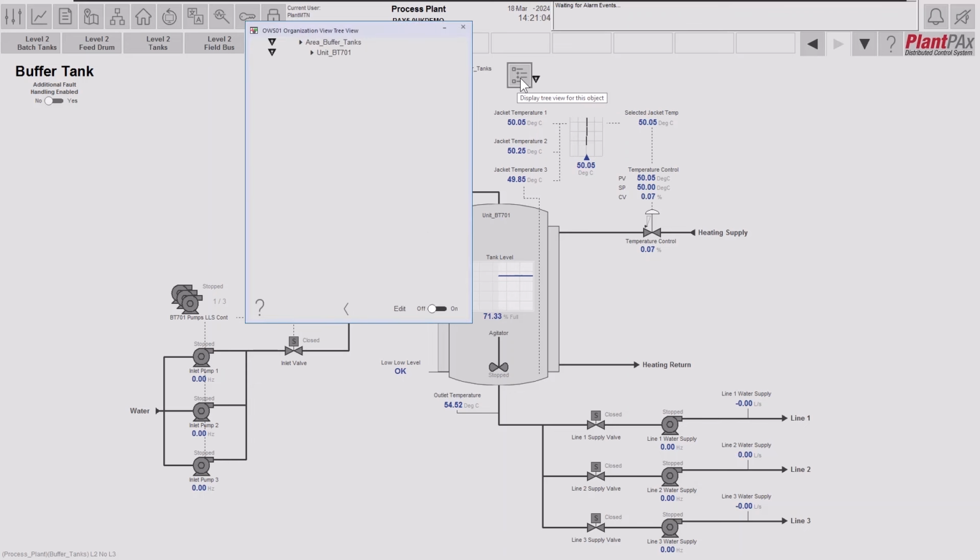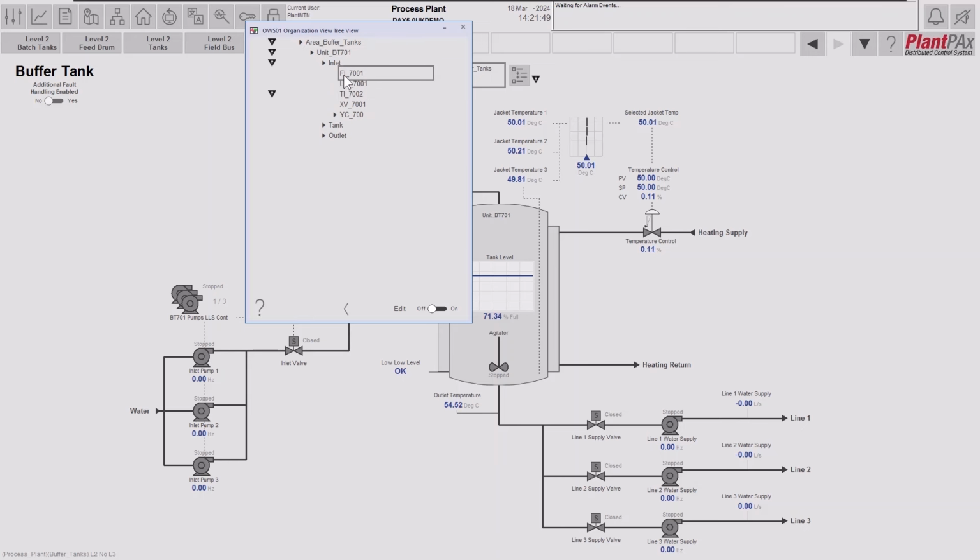We have the tree view object, which shows us a structure of our process plant. The organization, ownership and arbitration feature in PlantPAx allows us to structure our plant into a tree view in whatever structure that we like, to show the layout of our plant and allow our users to see the status in those areas and navigate quickly to any issues. Here we can see that in the buffer tank area we have the spanner symbol active, and that's active in our unit, and we can then drop down into that unit. We can see that that's active in the inlet area of our buffer tank. We drop into the inlet area, then we can see that it's active for this device.